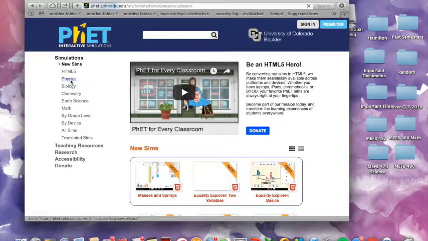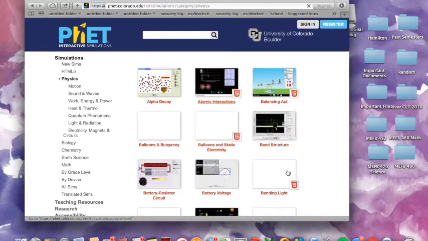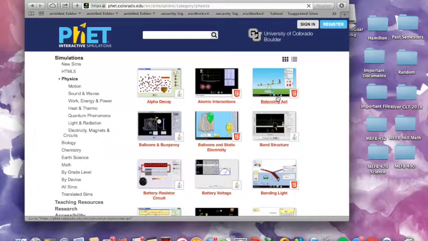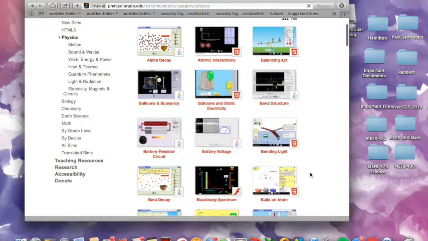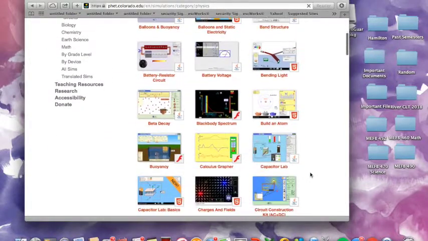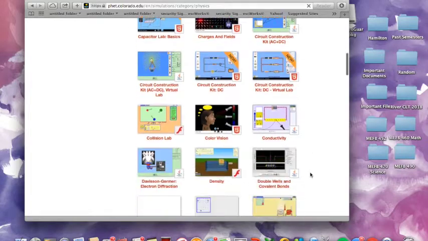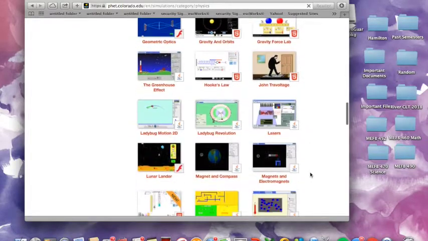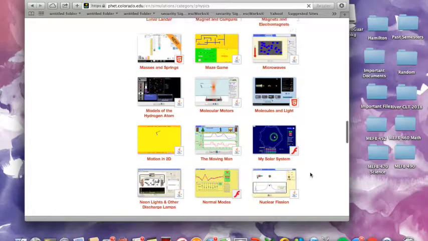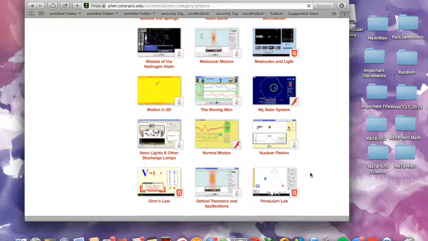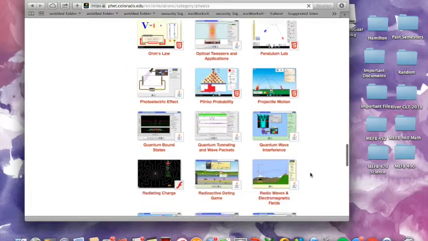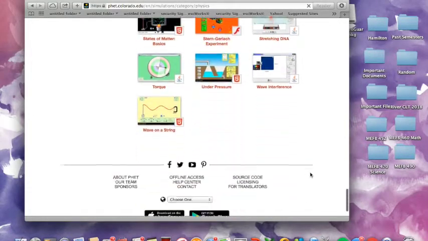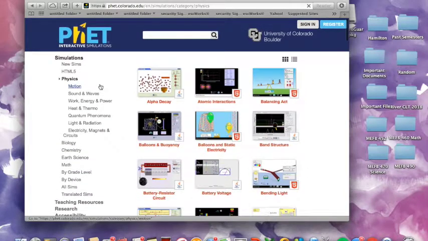And so you can start, let's go to physics first, and it's ordered alphabetically, and it has all the simulations that they offer and the different topics that they can cover. And as you can see, it is a lot. I just like this because it provides students a way to be hands-on or interactive with topics and situations that they can't fully be hands-on with. So it's just a great website that has different things.